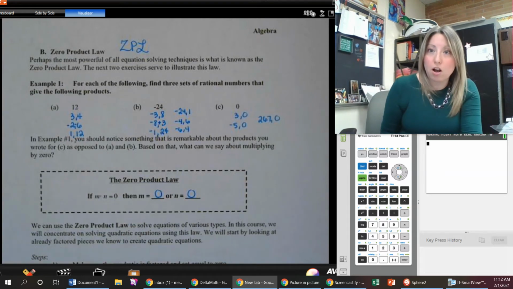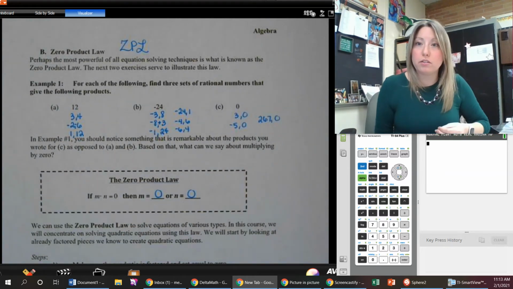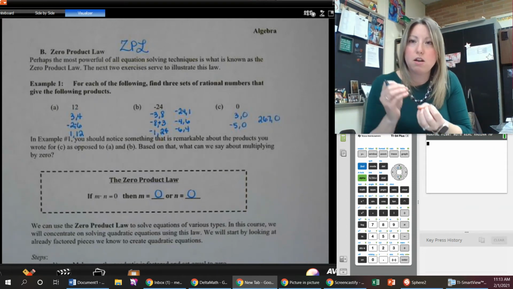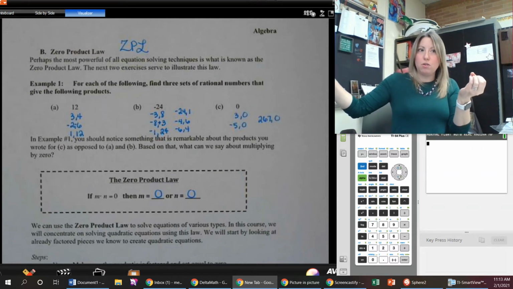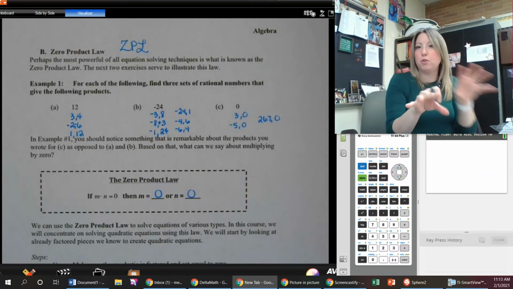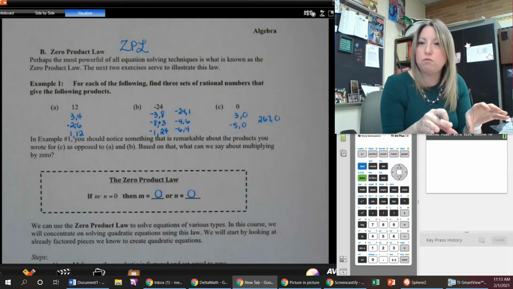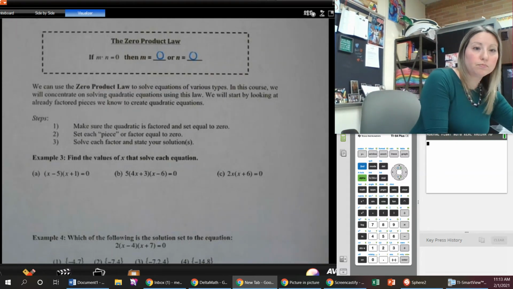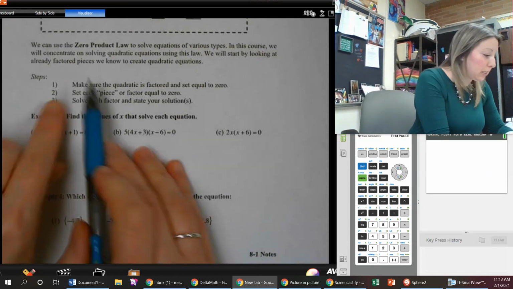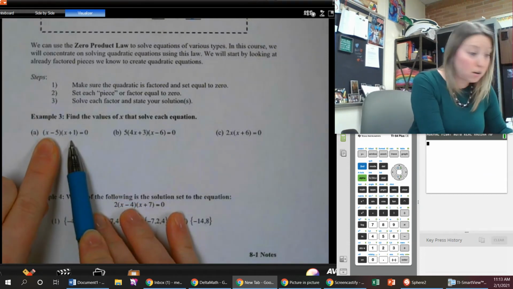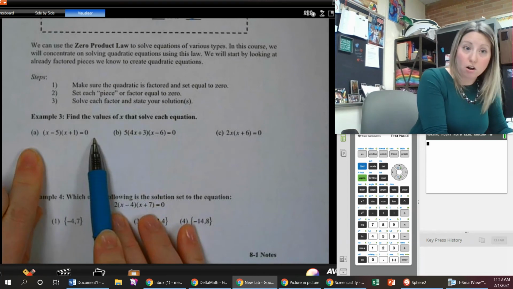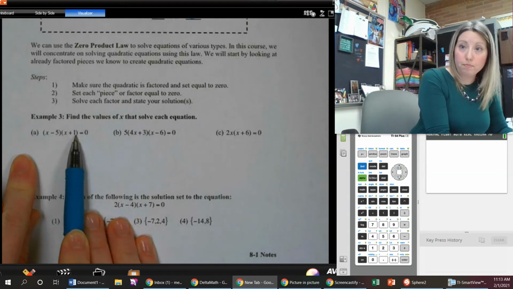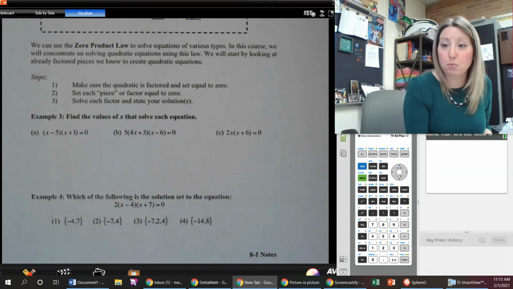And the zero product law helps us because if we take a polynomial and we factor it into pieces, and the other side is equal to 0, well, then you know that one of the pieces, at the very least, has to have been 0. So what that means for us is, what if we have some factored pieces like this, like binomials? These are two factored pieces, and the result is 0. Well, it means that either this piece is 0 or this piece is 0. Well, we need to account for both of those pieces having been 0.